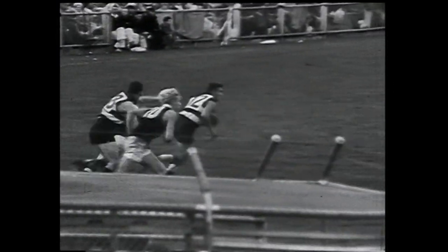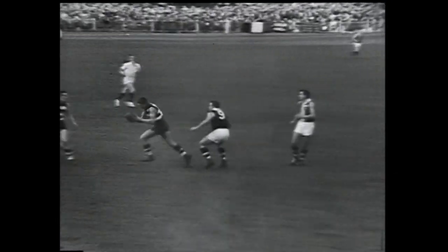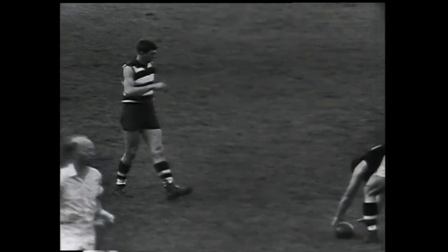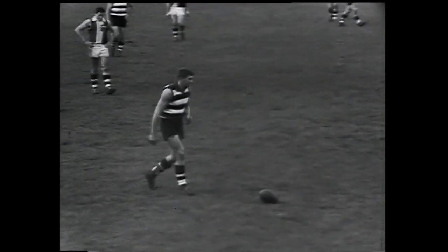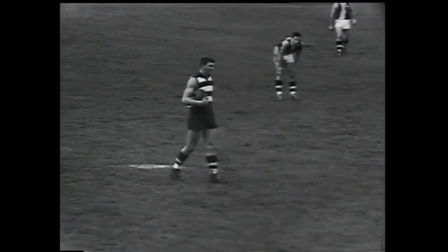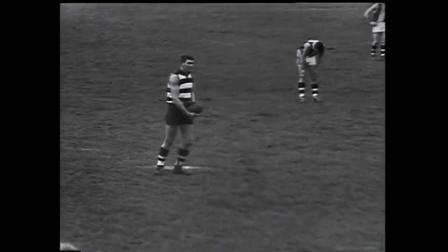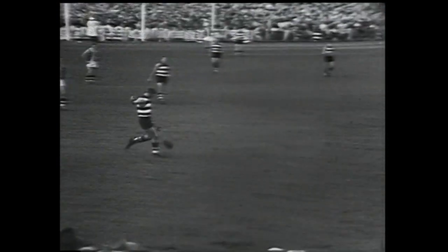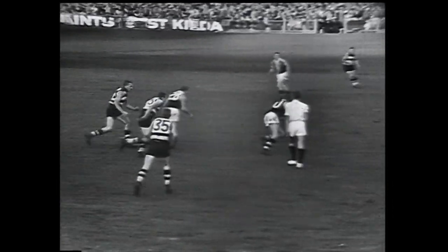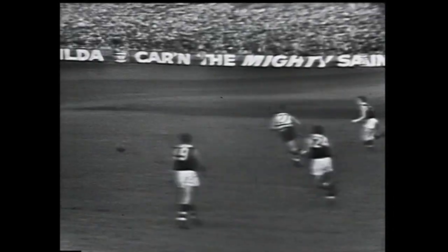The ball is taken by Hines. Hines is in trouble, gets out of it well. Hunt kicks the ball to the centre wing for Geelong. Up is Sharrock, and Sharrock takes the mark — and also a whack on the head to go with it. He got a whack on the head as a St Kilda player ran past, an accidental one. Sharrock with the ball on the centre wing after a good mark — this fellow too is also a good mark. Geelong have been fortunate in some of the recruits they picked up this season. There's a short pass to Willer. Willer goes under the ball, it's still on the centre wing. A chance here for Ian Sinman of St Kilda to clear — he does so.